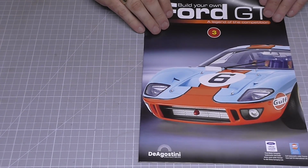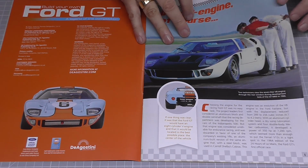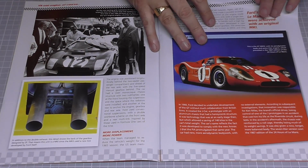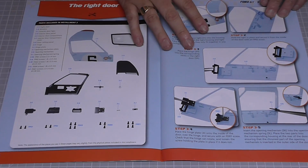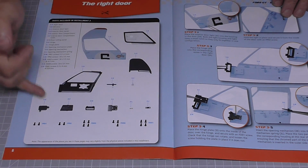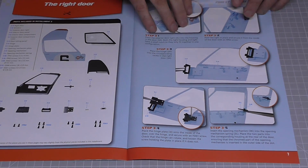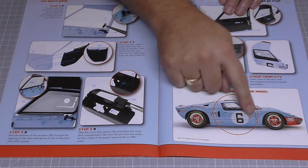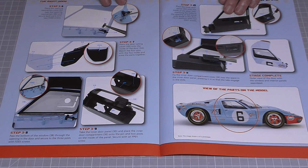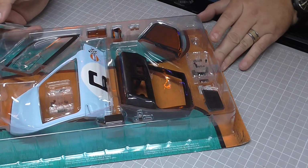So I am just going to show you the magazine here. As you can see, this is stage 3. Just give you a quick turn, a little bit of history about the cars. Matter of fact, of all the cars that were racing at Le Mans. We've got the door we're going to be doing in this one. Quite a lot of details for this. As you can see, we're going to be putting that together there. So by the end of it, we do have a finished door and a little picture showing where it's actually going to go. Absolutely ginormous pack, this one. So I'll get this open.